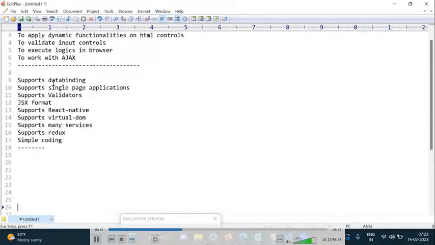These are the main points which we have. If you take Angular, it supports data binding, single page applications, and validators. Angular does not support JSX format.